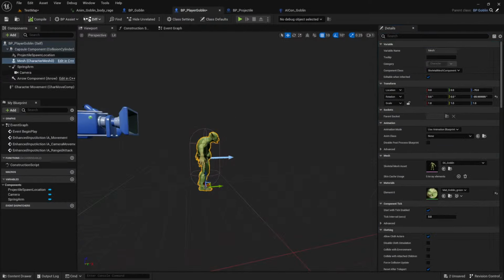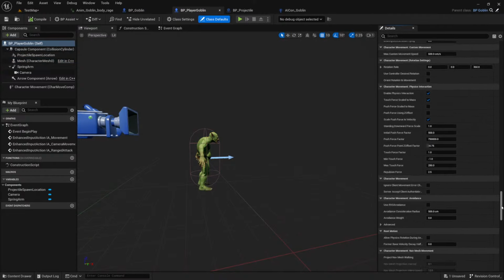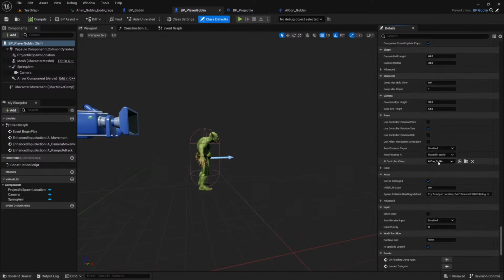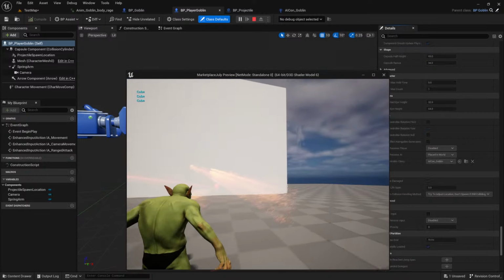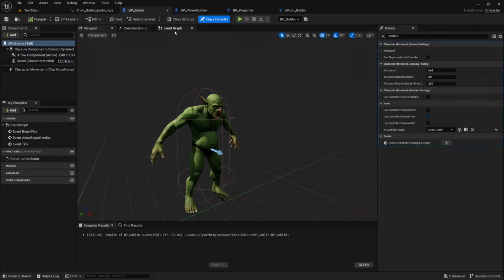You will see that my player goblin will also have this AI controller, if I can find it easily. I cannot. Here it is. But because we are possessing it as a player, it won't matter. If for whatever reason it does matter, we can just remove it here and be done with it. And just to be safe, I'll leave it like this. I'm removing that. I'm overriding that base value in my player goblin. So again, our goblin is controlled by the AI controller. Perfect. Now we need to start thinking about the actions this goblin can do.